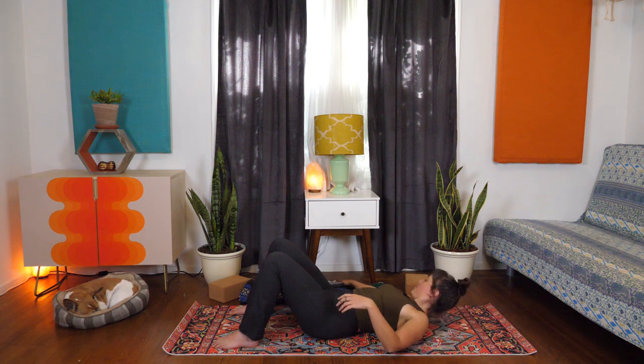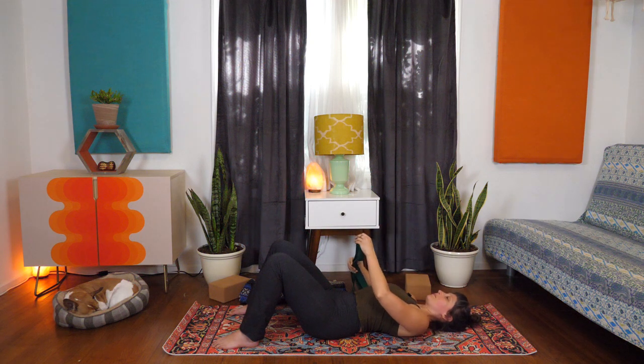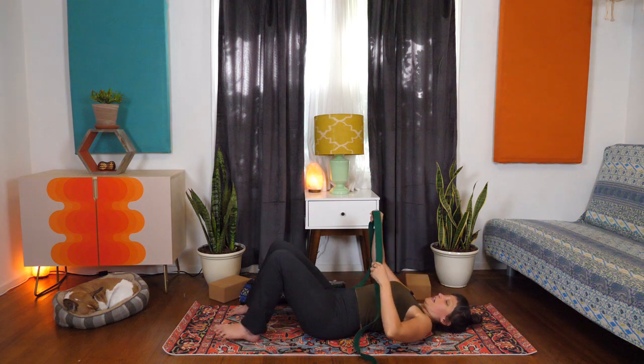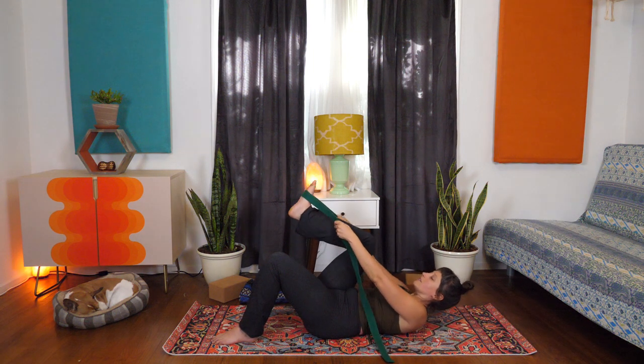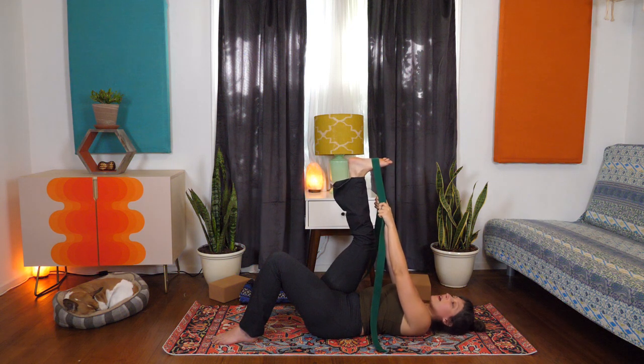Find your strap or your lasso. And then starting with both knees bent, put the lasso around your right foot and then reach the foot up towards the ceiling. Any amount, knee bend any amount.